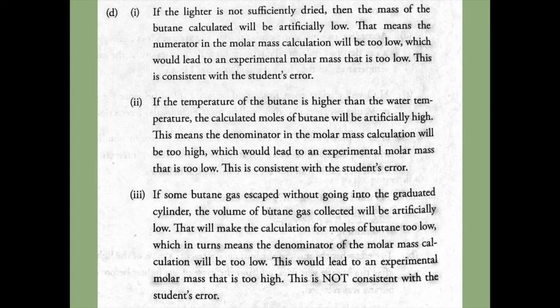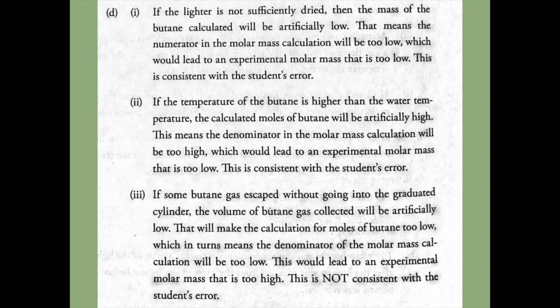In III, it says not all of the butane gas released was collected in the graduated cylinder. So if some of the butane gas was allowed to escape, there are going to be two issues that arise. And they actually, in this answer, only look at one of them. The issue that they looked at is the fact that you are not going to have the correct volume of gas collected, meaning the value that you're going to put is going to be too small. So since PV equals nRT, that's going to cause the volume to be too small, and therefore the number of moles to be too small. Okay, so moles are too small, and they noted that.